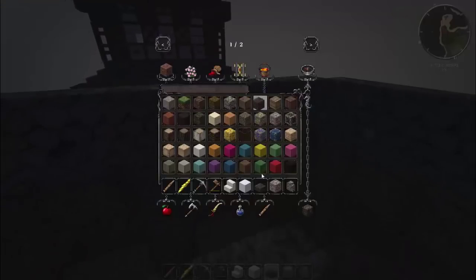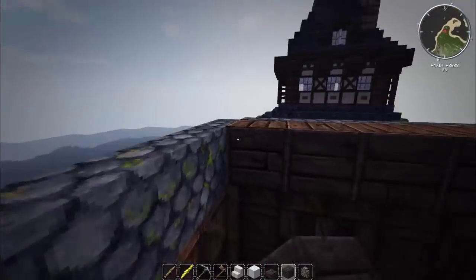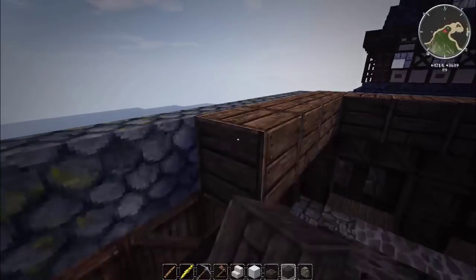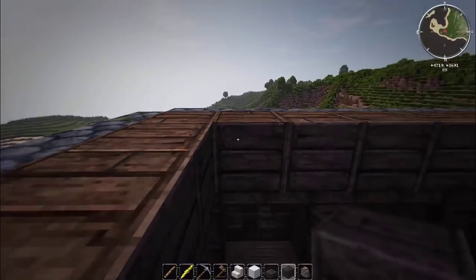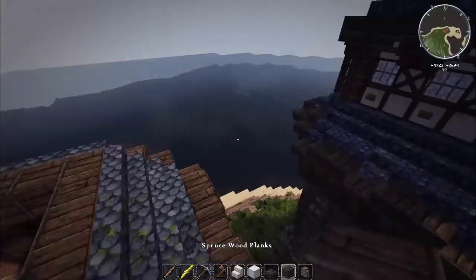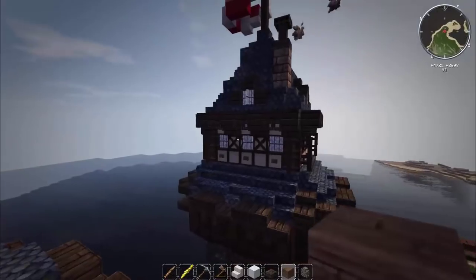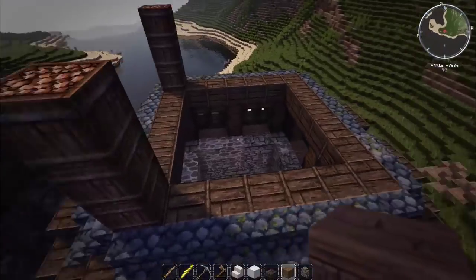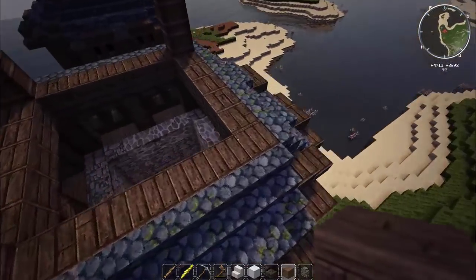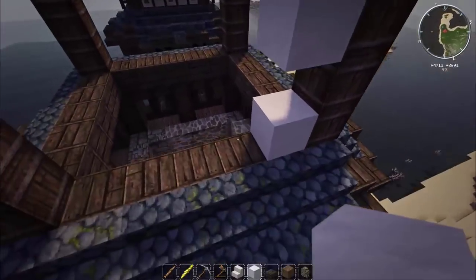So what we need now is to grab some of that stuff, the full block all the way around like so. So that is what's going to support our middle portion going up. So we're going to go 1, 2, and 3. And we're going to do that on all four sides. 3, 1, 2, 3. And then we're going to do, of course, this.